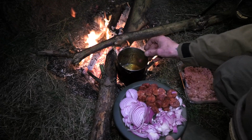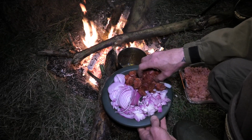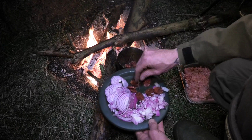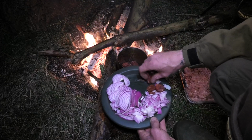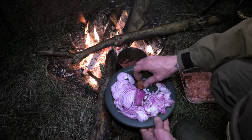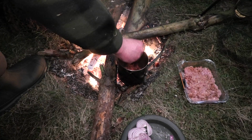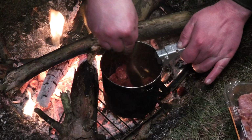So we've got some nice oil in there. Tom's cut up this chorizo. Just going to get that in there, just to add a little bit more oil to the mix. Spiced oil. Yeah, that's it. I'll just give them a minute or two just to sweat up, and then we'll go in with the chicken. Look at that oil, it's going a lovely chorizo colour.